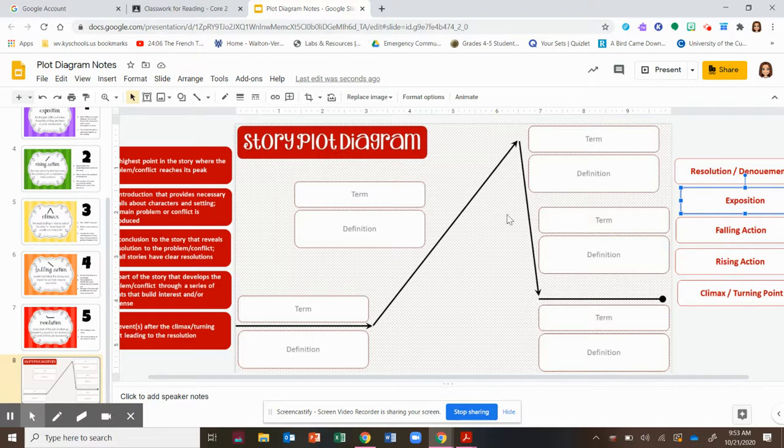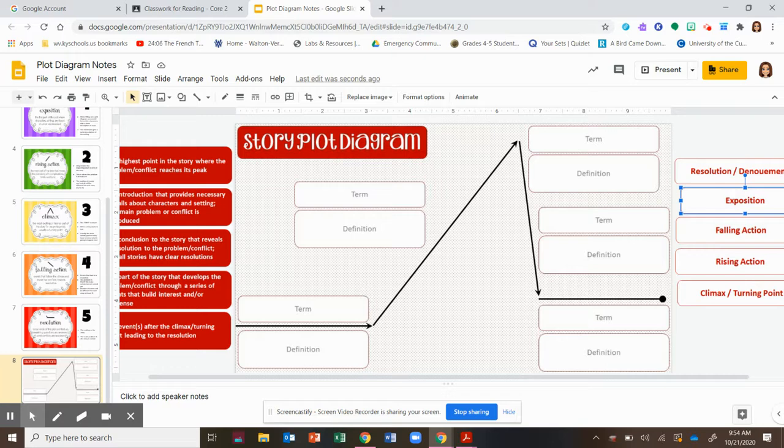And something I want you to notice, the rising action line is longer than the falling action. That's because most of our story is going to take place right here in this rising action. That's where most of our major events happen. So if I was filling out a standard plot diagram, I'd probably have 4 or 5 events right here. And I'm only going to have maybe 2 or 3. So more is happening in the story here than it is happening here. Okay. So once you have filled this out and drag and drop these pieces, please turn this back in so that you get your participation points for the day.